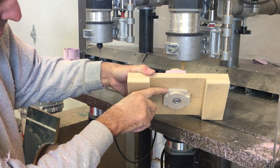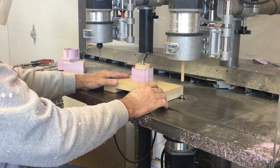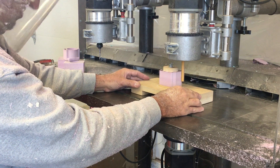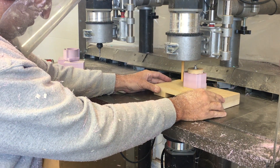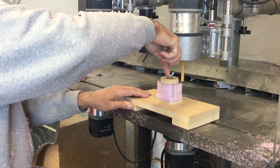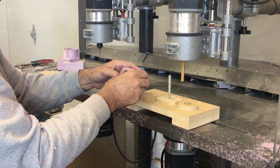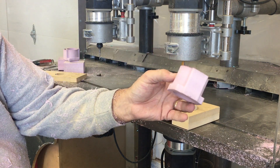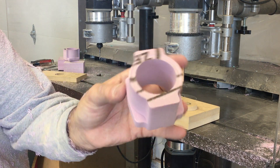So there I was just adjusting the pin depth — the drop down from the upper pattern to the lower pattern underneath — so I'll cut the flange. So there it is, ready for the next one. The only other thing I do to this is set up the fence on my hot wire and trim the height to the exact height that I want. But that's the cylinder base.